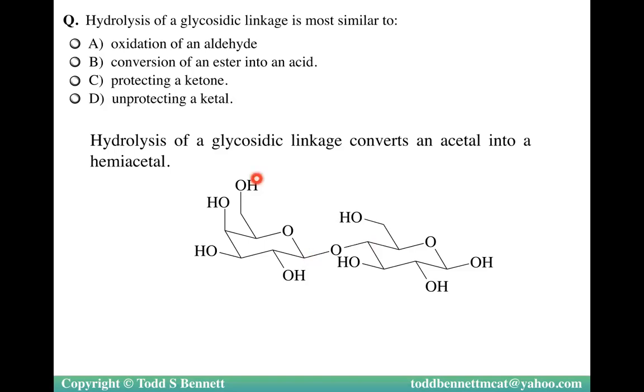So here is a galactose connected to a glucose. Now you have to memorize it for this class, but this is lactose. So I'm just going to note that this is galactose, this is glucose, and the overall structure is known as lactose. Here is my carbonyl carbon of sorts. It's in a protected state because it's in a ketal. It's actually an acetal, excuse me, because there's an H there, not an R. So I have my acetal linkage.